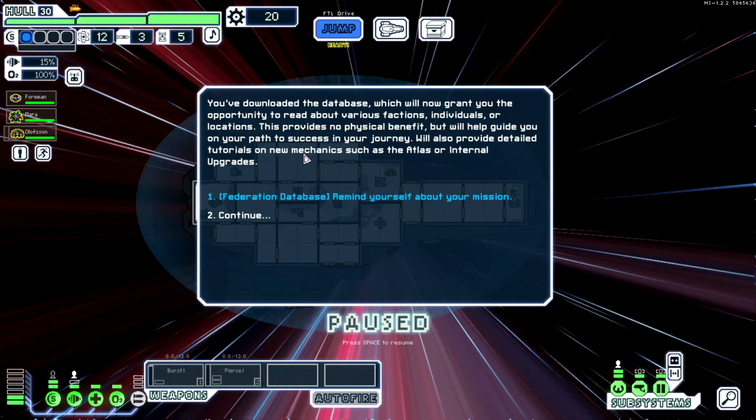You've downloaded the database, which will now grant you the opportunity to read about various factions, individuals, or locations. This provides no physical benefit, but will help guide you on your path to success in your journey. We'll also provide detailed tutorials and new mechanics such as the Atlas or internal upgrades. Remind yourself of your mission.